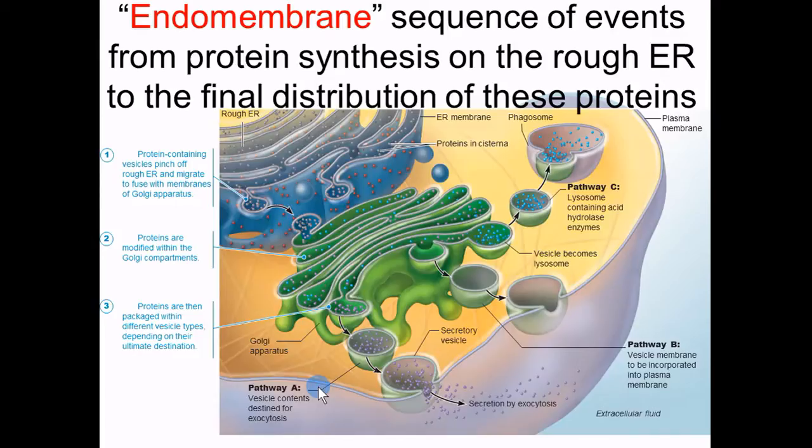All right, so this endomembrane sequence of events, endomembrane, is talking about the process of all these membranous organelles working together. So you start by making the protein in the rough endoplasmic reticulum. You pack it in a vesicle and you bring it over to the Golgi. The Golgi unpackages it, modifies it, shortens it up, puts a new shipping label on it, sends it out the trans side, and then, remember, it does one of 2 or 3 things. It can either exocytose, it can put it in this membrane and just turn this into part of the membrane, or the third thing it can do is turn it into a new organelle, like a lysosome.